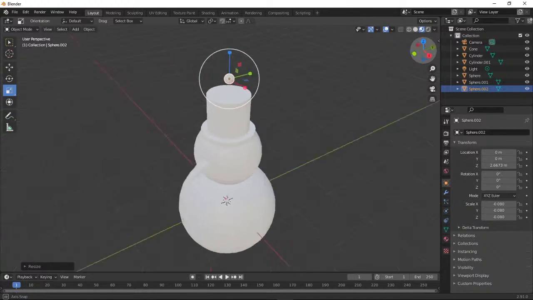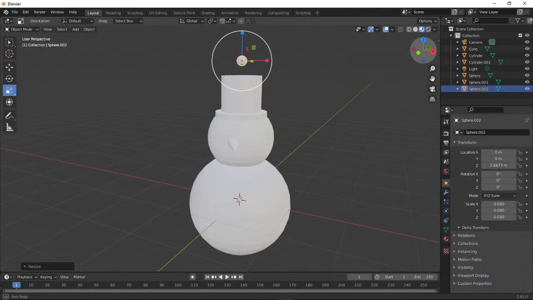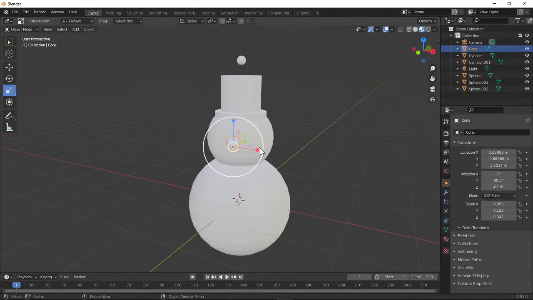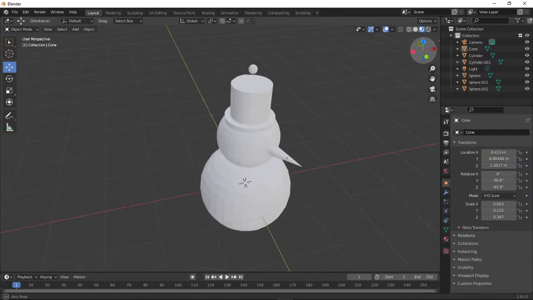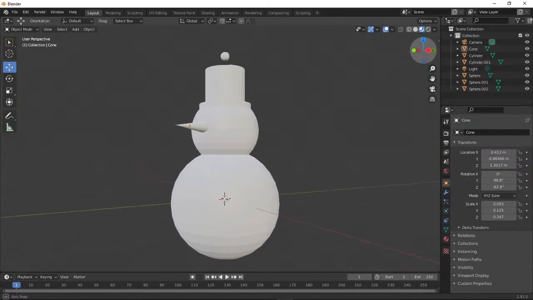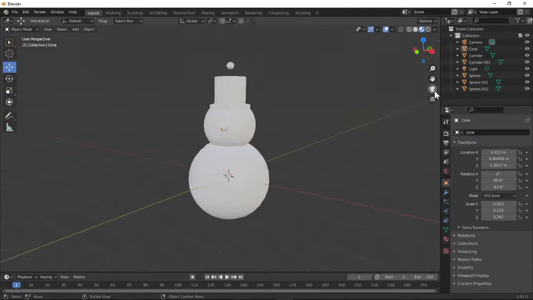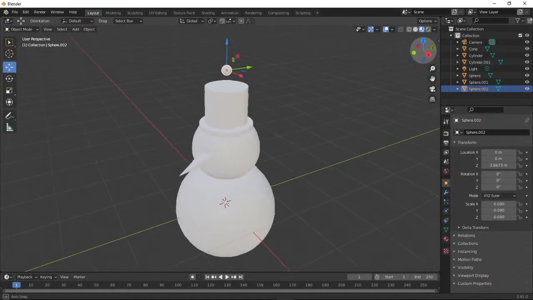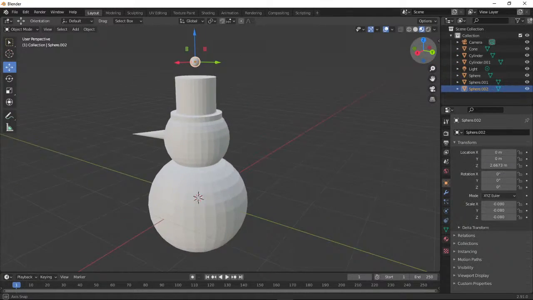And I'm going to turn him here. Looks like our nose is a little bit off. Maybe we need to move it to the right a little bit. Let's see if that looks a little better. Yeah, I think it looks better. All right, what about our camera view? Yeah, there we go. All right, so let's grab the eyeballs here. And we need to move them here.